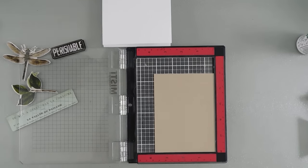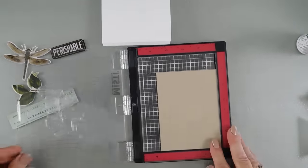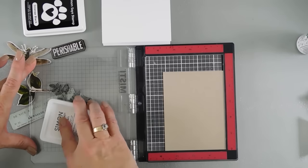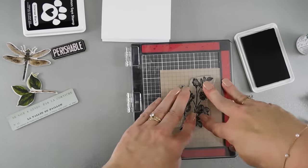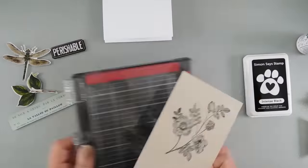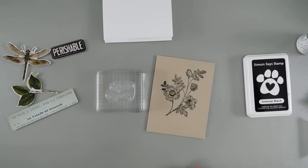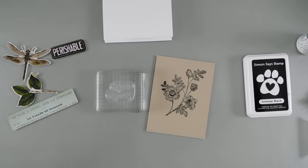And then I'm going to take this beautiful floral here, and we're going to add it to this. Such a pretty floral. I'll pick this up with my lid. I'm going to ink up my image with my intense black ink. Images like this are so pretty, black and white, because there's so much detail in here. Now I also took the thank you that was in our stamp set. Let me show you what it looks like. This one.